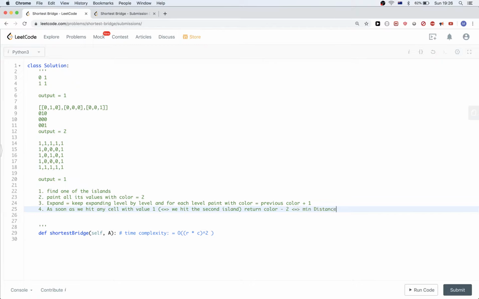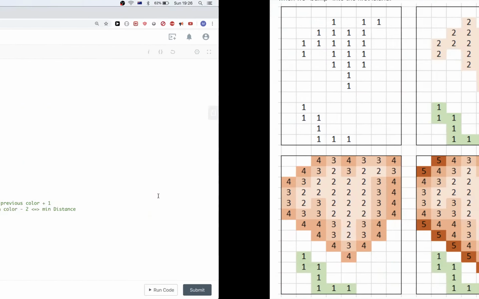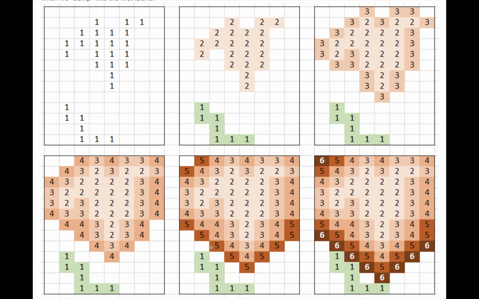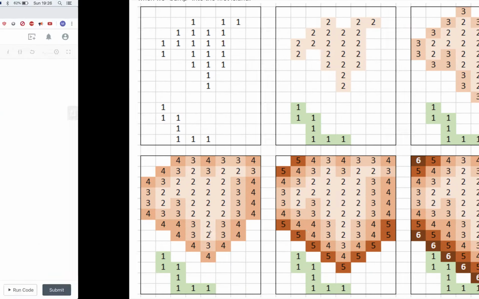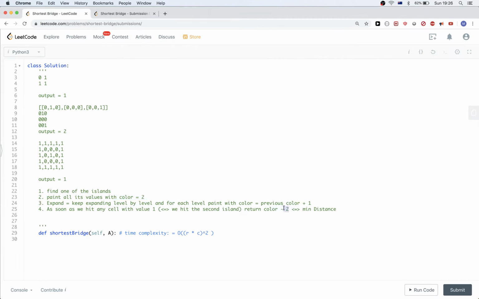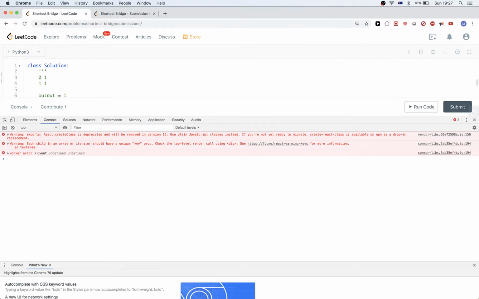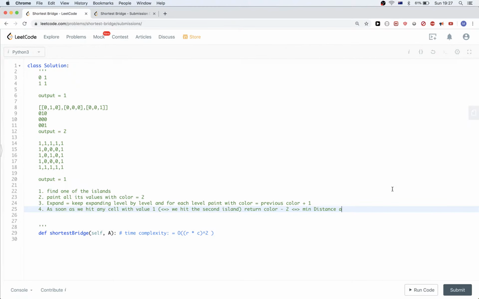Because we started from color 2 and kept adding 1 every time we went to another level. So the distance would be just this color minus 2, because after that we just kept adding, and so that's the minimum distance. And we can just return that. And that's pretty much all we need to do.